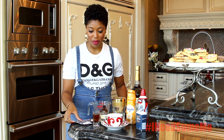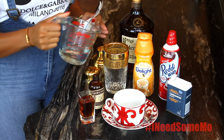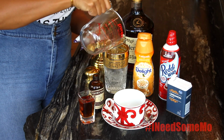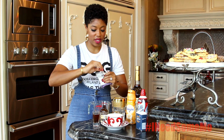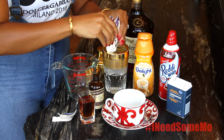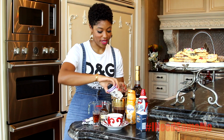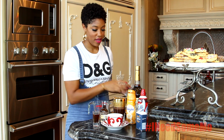Okay, this is so easy to put together. Literally, we're just gonna put all the ingredients right into the shaker, give it a good shake, and right into the coffee mug. So first, I'm gonna start with my hot water. That's gonna go right into the shaker. Then my 2 packets of hot chocolate mix. I chose dark chocolate because I just can't get enough of chocolatey things, but you can use milk chocolate as well. Hot chocolate everywhere. Alrighty.